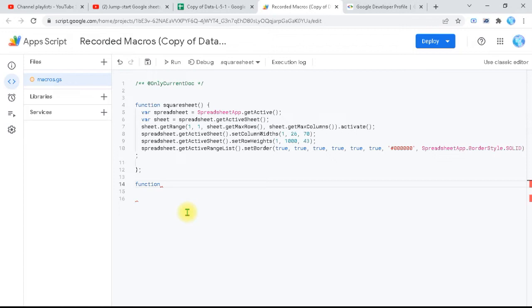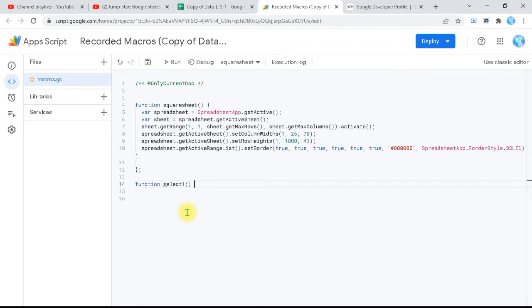We will make a very simple function, a select function. I will call it select one for now, for example. So that's the name of the script or the name of the macro or whatever you like to call it, or the name of the function. You need to give it a name. After the name, you put open and close parentheses. It's empty for now, but later we will see what we need to put inside them. If some functions need something inside them, those are called parameters.